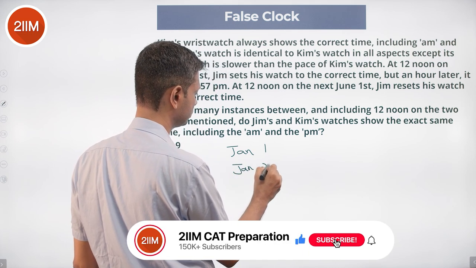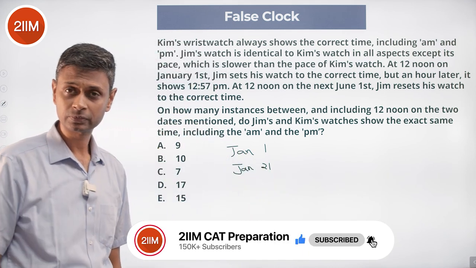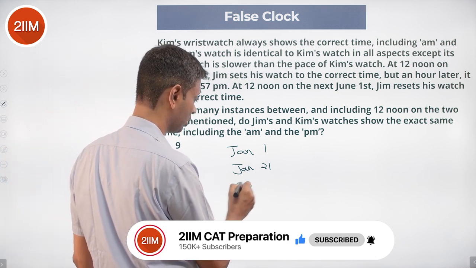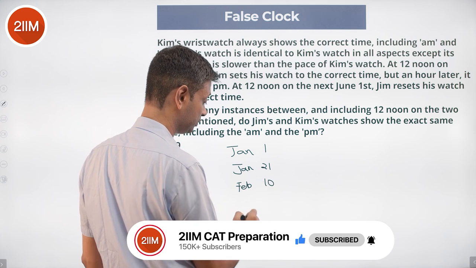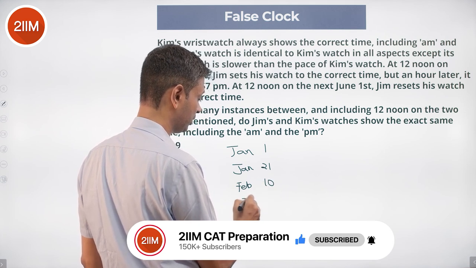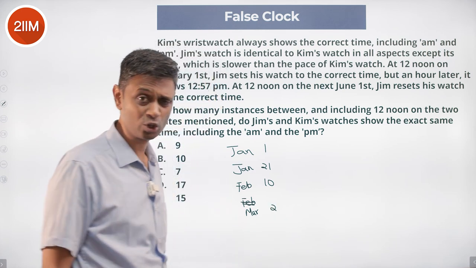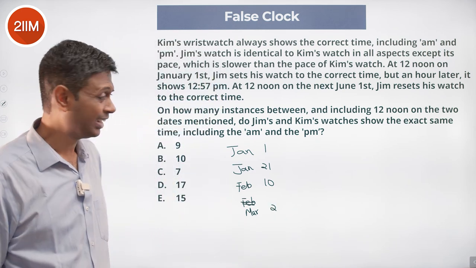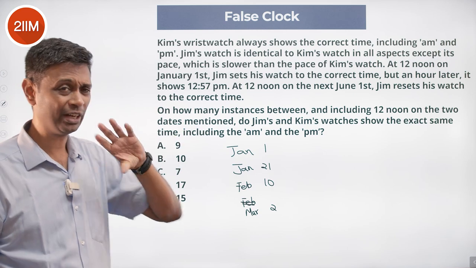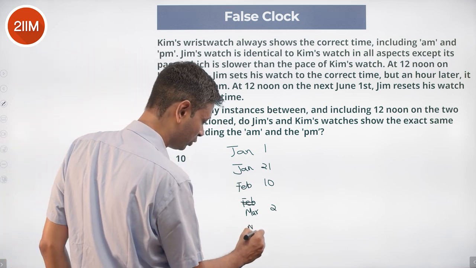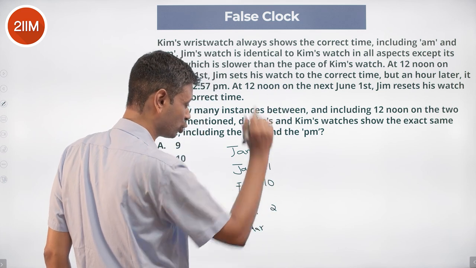Jan 21 will be spot on. Right? After this, it's not Feb 11, it should be Feb 10, Feb 20, Feb 30. There's no Feb 30, it's March 2. We don't know whether it's March 2 or March 1. I'm not worried, because I think the date will be convenient. It will not be hinging on that margin. March, I'm not worried too much. Even if some of the numbers are wrong, unless it is very close to June 1st, I'm not going to worry.